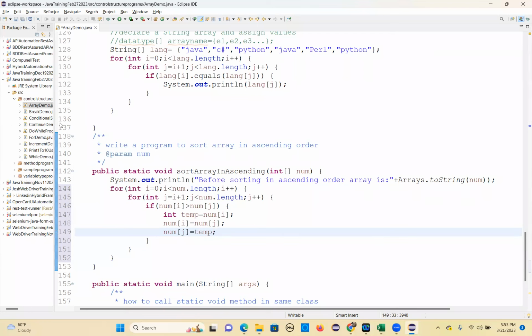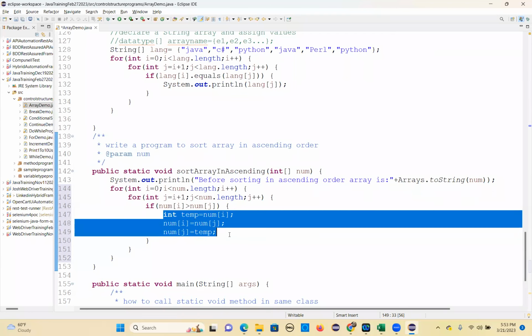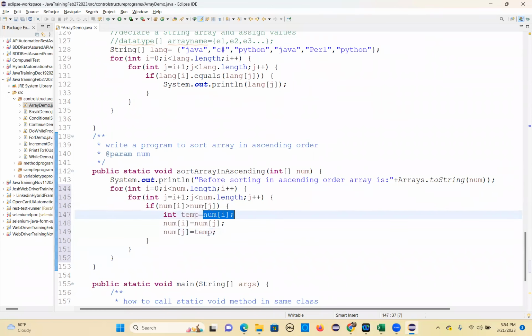Standard code, this one, if you want to swap. You assign the first element to the temporary variable. Then the second element you assign to the first element. Then the first element which is stored in the temporary variable, you assign to the second element. So this is how you can sort all the elements.